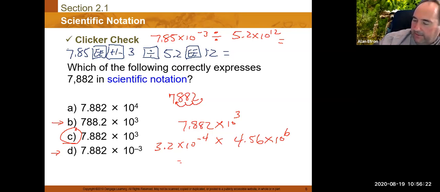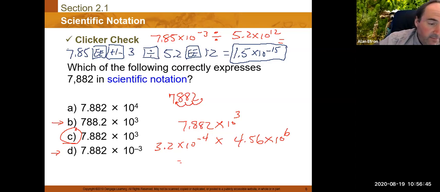That is not right. Let's try it again with 7.85, and also punch it in correctly. That helps, I think. Divided by 5.2 to the 12. And it looks like we end up with 1.5 times 10 to the minus 15 as our answer. If you got the whole number like 1.509615, a whole bunch of digits, then you got the first number kind of right, but the exponent part is wrong. It is probably the way you're punching that into your calculator. So make sure that you do use those buttons.